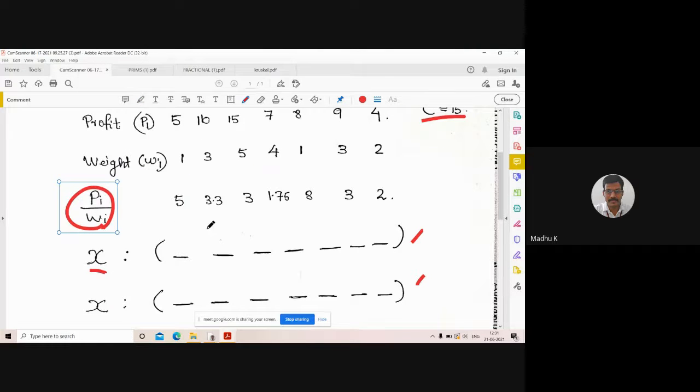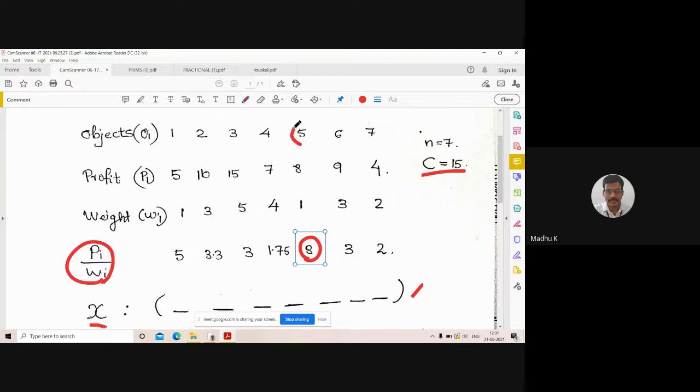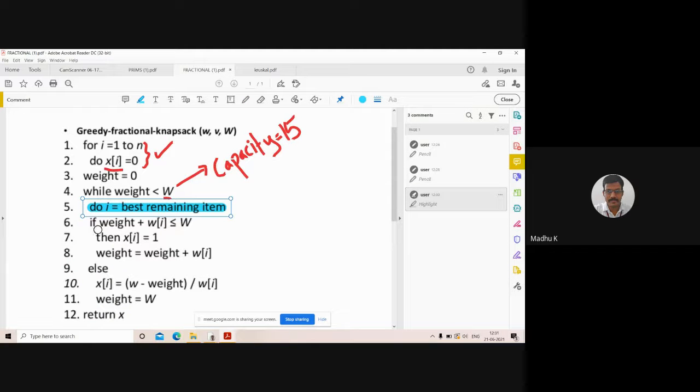Here Pi by Wi is highest for this object, so the corresponding object is O5. We will select the object O5, and this is the weight of that object.